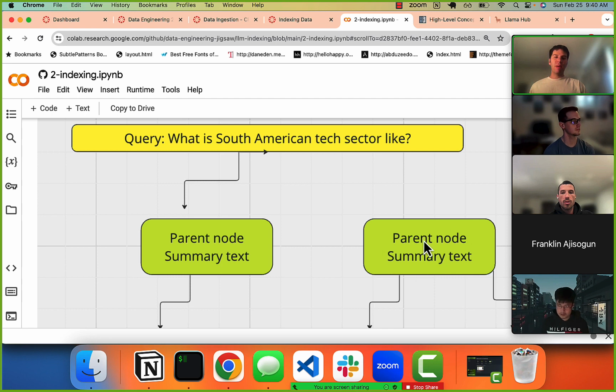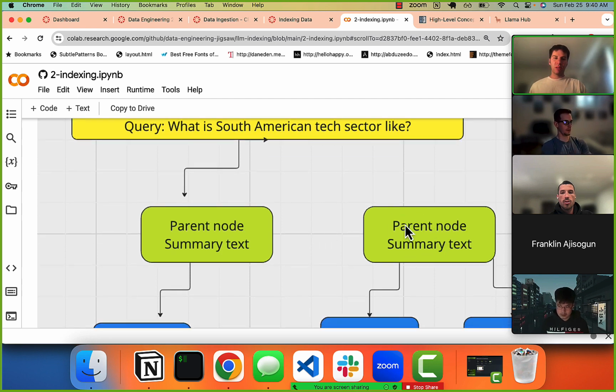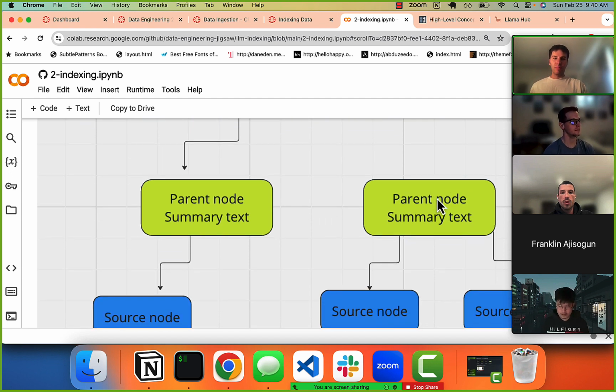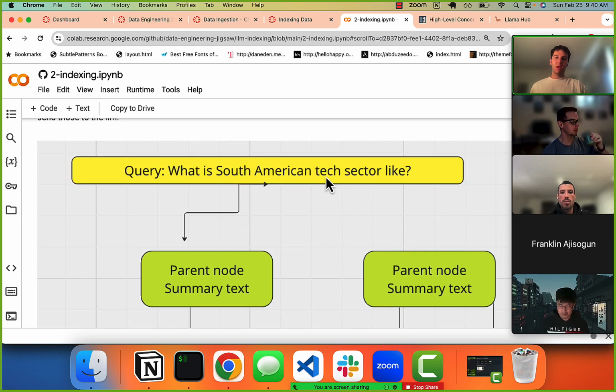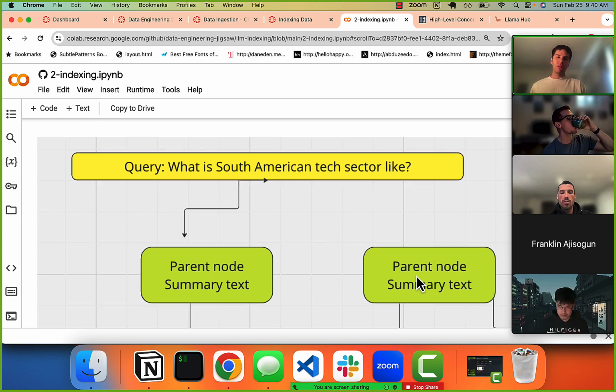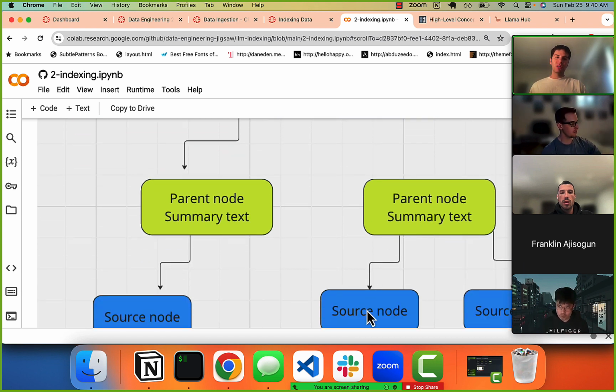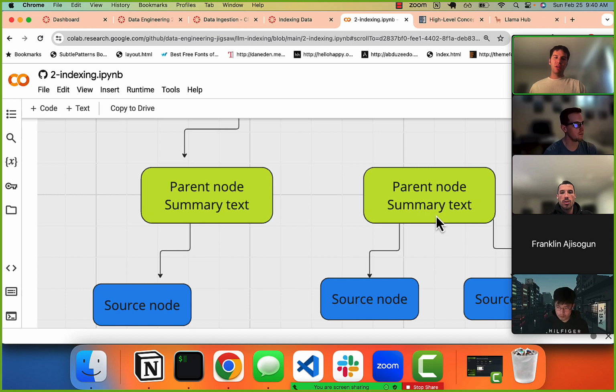Then if this matches, because it says, hey, this talks about the tech sector in Latin America, then it will only search those nodes that match. Okay? So these summaries are derived from the source nodes. It looks for the most relevant summary nodes and then goes to the related nodes of the summary text. All right? So let's see this.